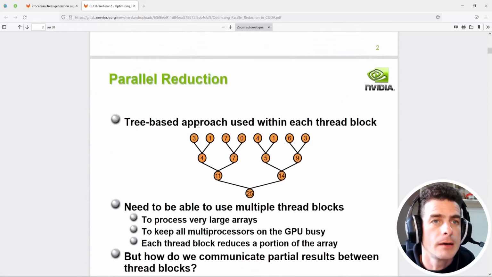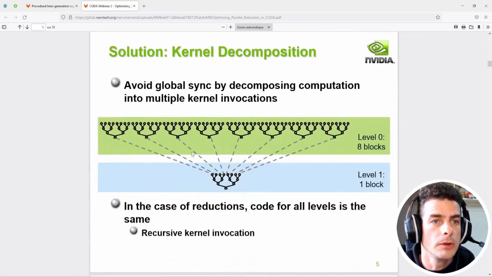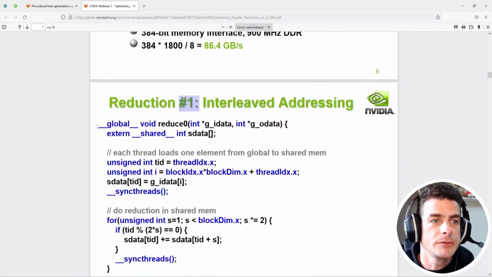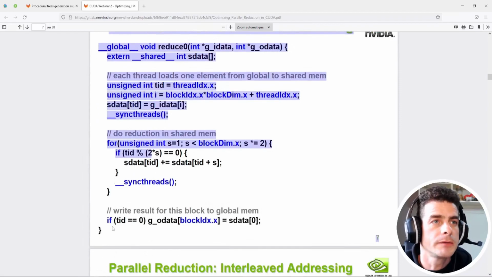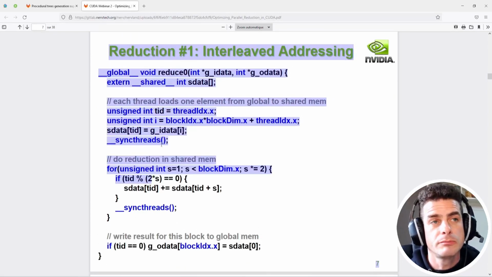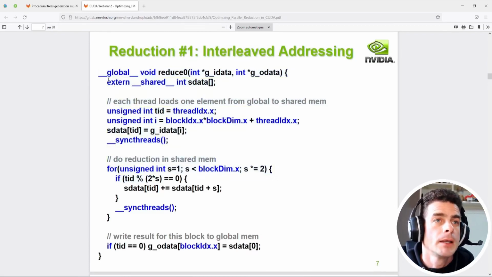And now, yeah, let's start with the first implementation. So the kernel number 1, where is this? It's this one, the interleaved addressing. So that's how you would implement the reduction shader, or reduction kernel in this case, with CUDA.